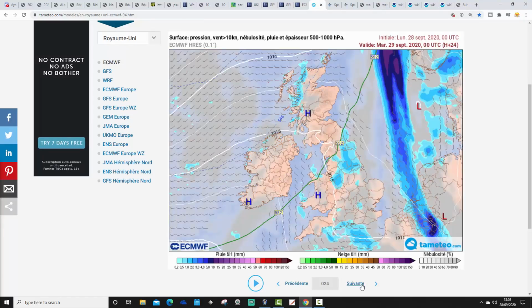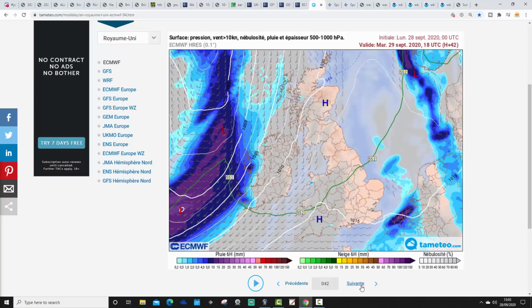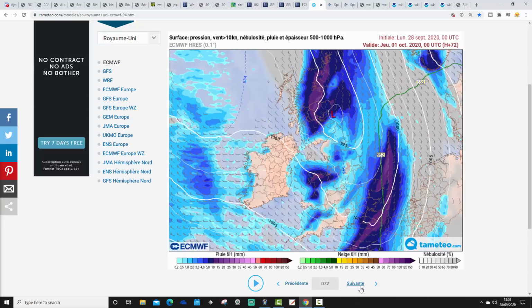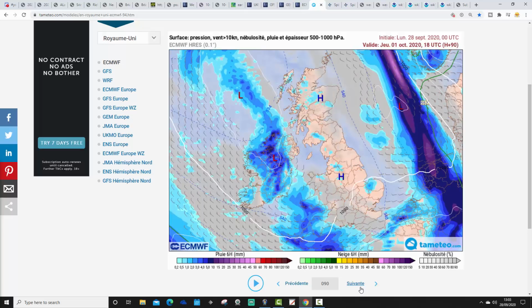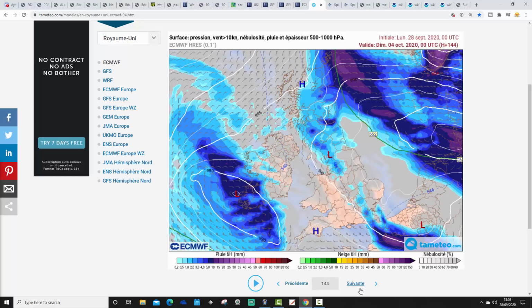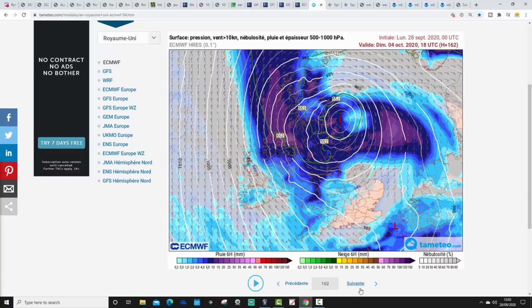So a little bit of showery rain around today, but actually today and tomorrow are going to be quite a bit of dry weather. But as you go through into Wednesday, in comes the rain, bouts of rain moving in off the Atlantic from Wednesday. We just keep the weather turning increasingly unsettled then as we move on into the end of the week and into the weekend as well.